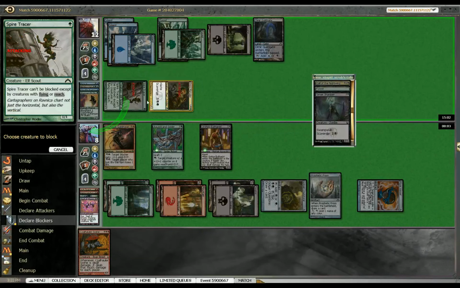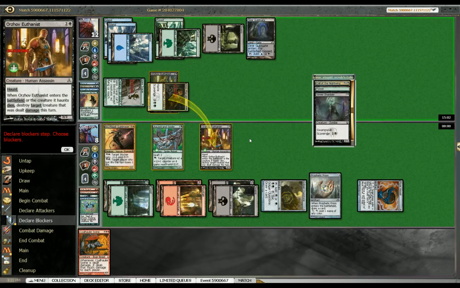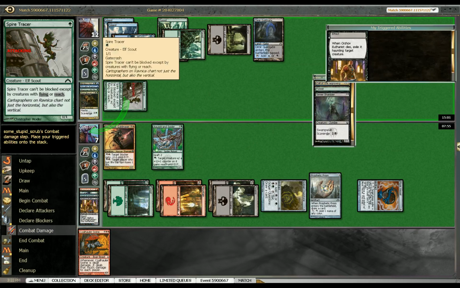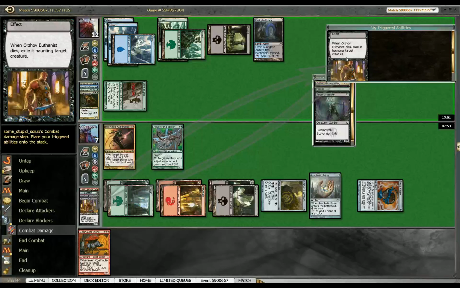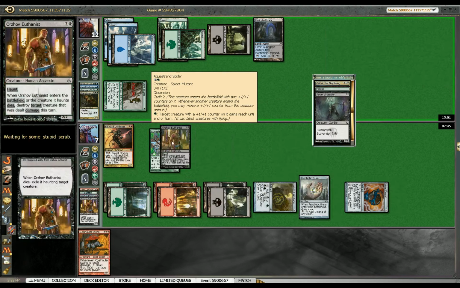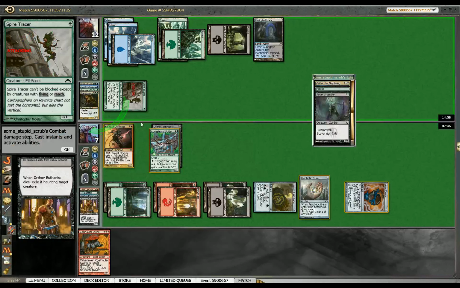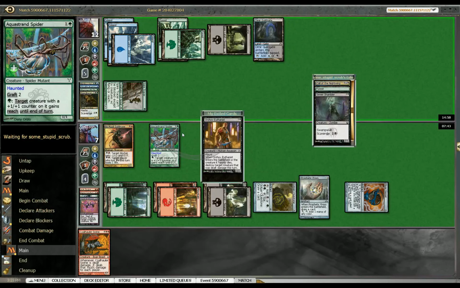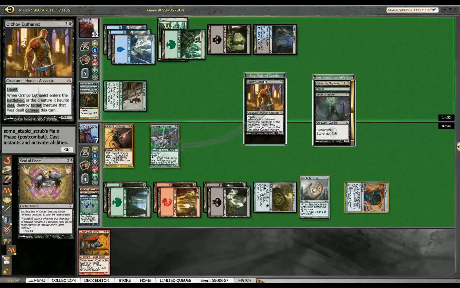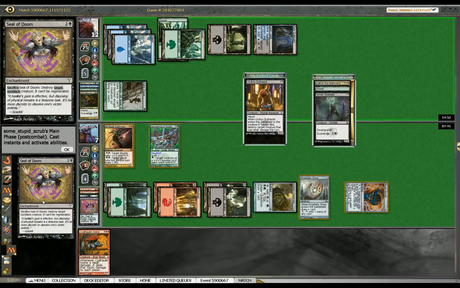Yeah, I'm going to do it. I can give this guy reach to block this guy. And then if I hunt this, then when this dies, to block. And then I can just try it again. Oh, that's pretty brutal.